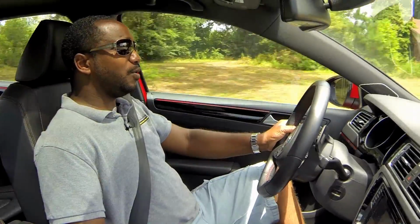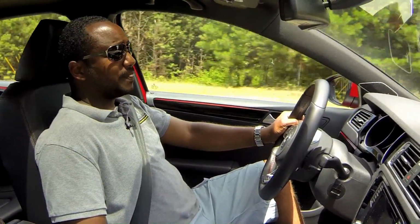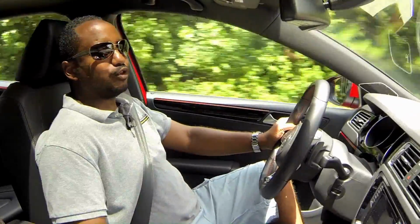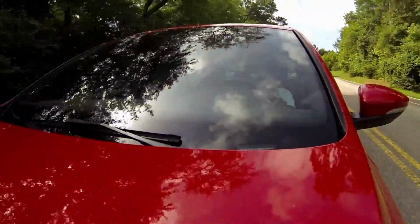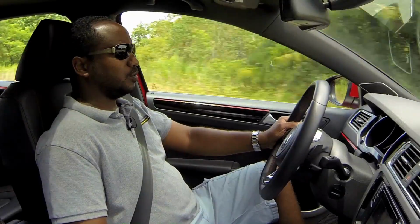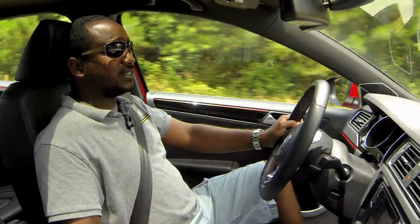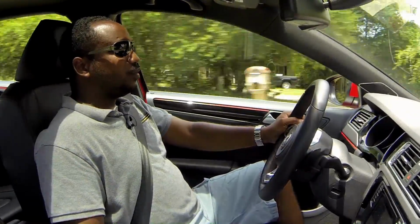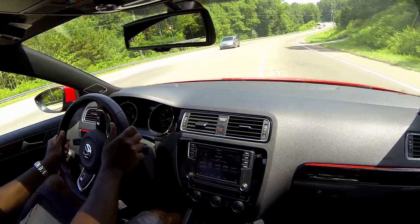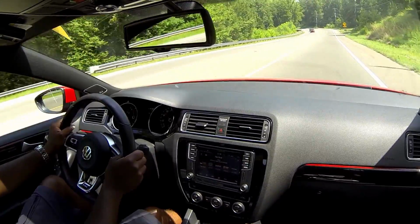This 2-liter turbo has a DSG transmission, which stands for direct shift gearbox. And well, basically, this one doesn't really want to follow your wishes. You put it in automatic mode or put it in drive, and it just seems reluctant to do what it is that you want it to do. Sometimes on a hill, when you put it into gear, it'll coast because it's not fully in gear. Sometimes when you are getting on the gas and you want it to go, it just takes a little bit before it wants to react to what your wishes are.